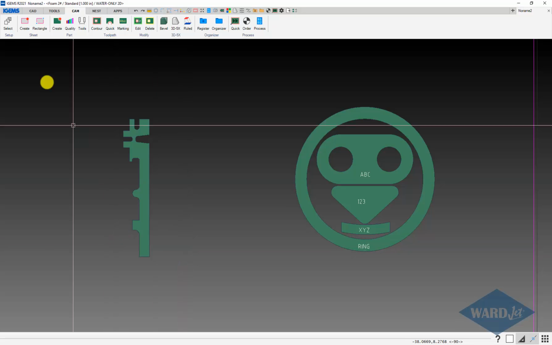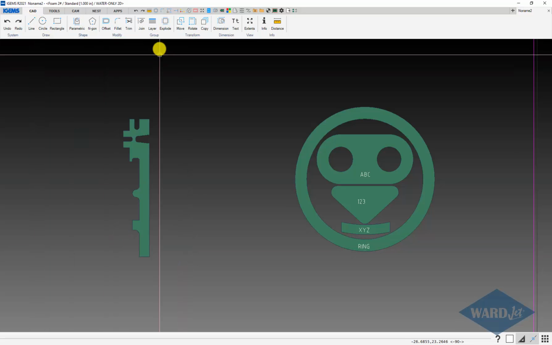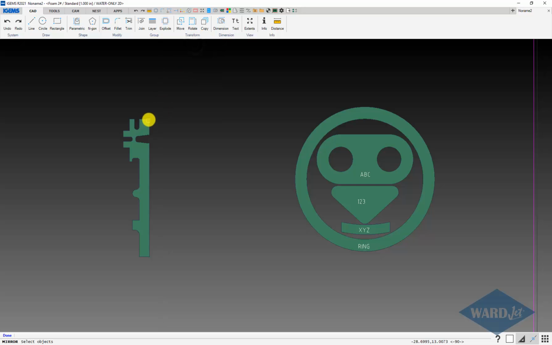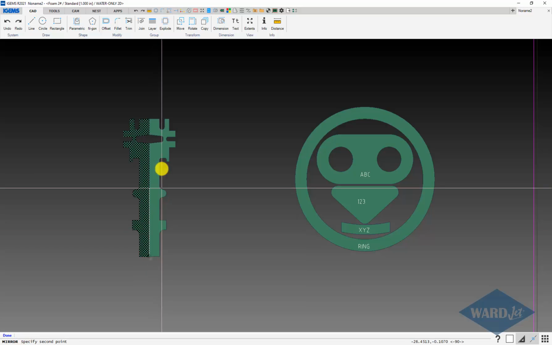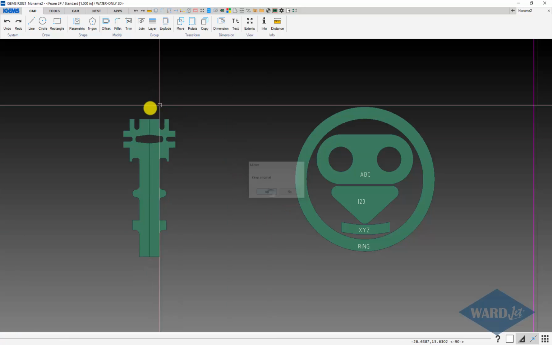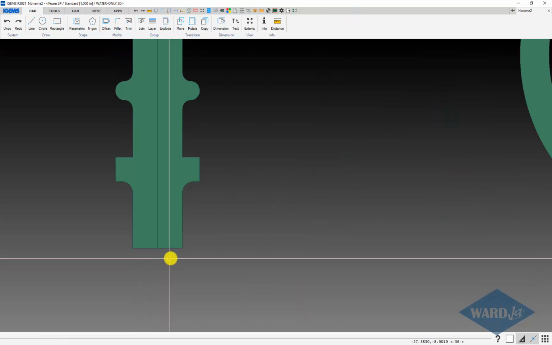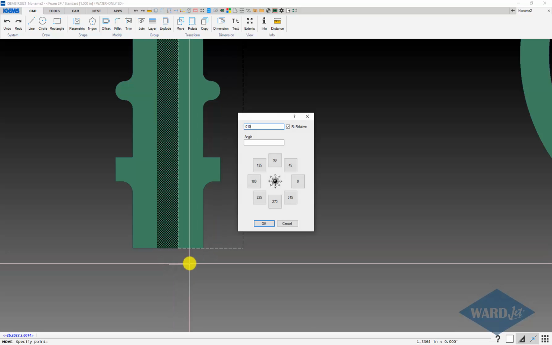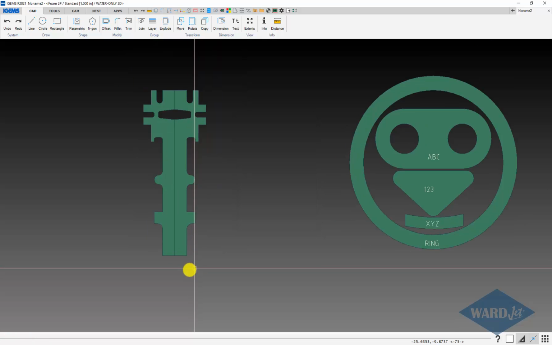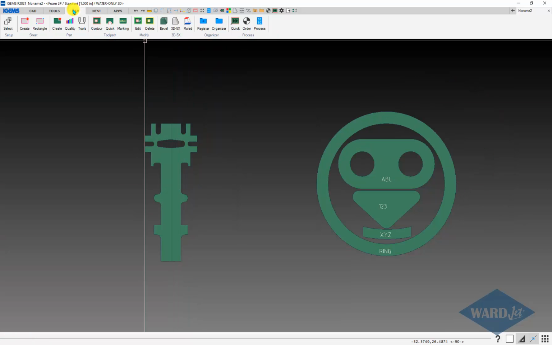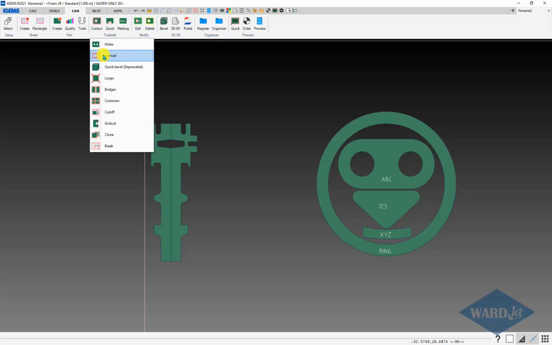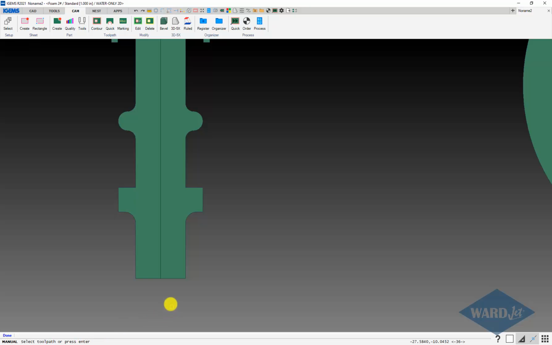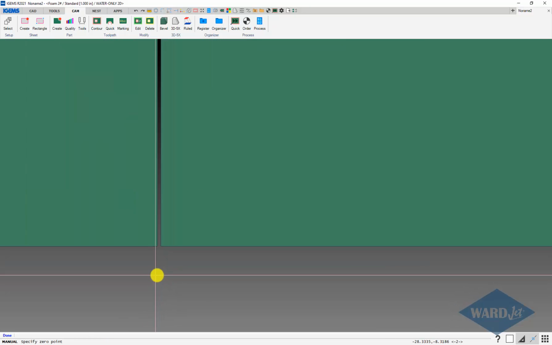And then I'll do my mirror command, so you can do Shift M on your keyboard, or also found under the transform submenu. So we'll go ahead and mirror this part up this way, and right now I'm doing water only. I think I got a 10th thou orifice, so I'm going to move this part over 10,000ths of an inch here. And then I'm going to use my manual command, so on a CAM tab, toolpaths submenu, manual. And down at the bottom I'm going to hit enter because I'm making a new toolpath here.